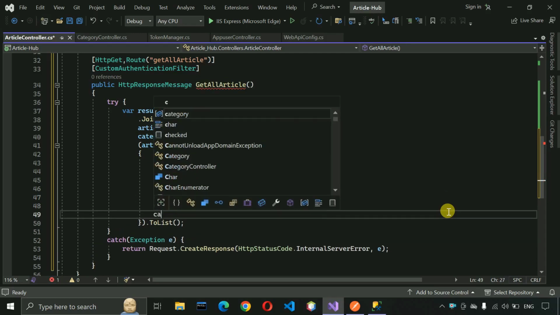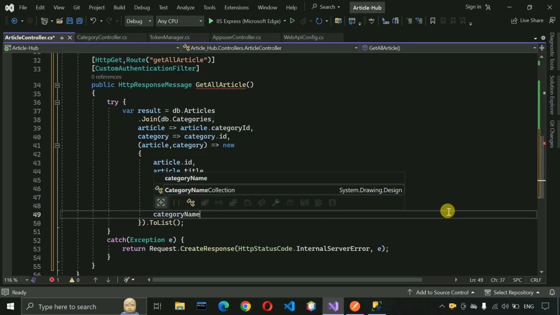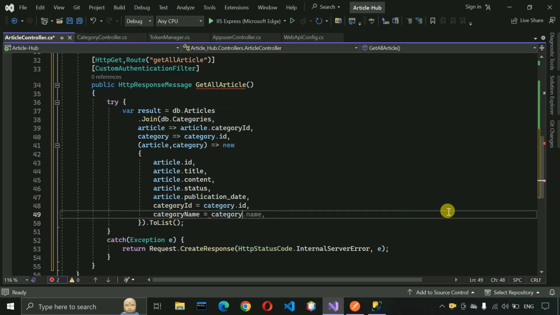Okay, and the category name, this one we want to return, so category name like this.